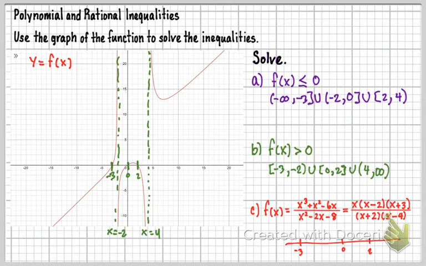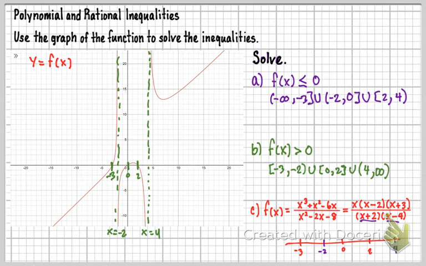Now I'm going to do all my vertical asymptotes. That means I'm looking where the bottom is 0 now, because they could change there as well. So that's going to be at, and I'll use a different color for those. So for these two, I'll use purple. So that's going to be at -2 and +4.